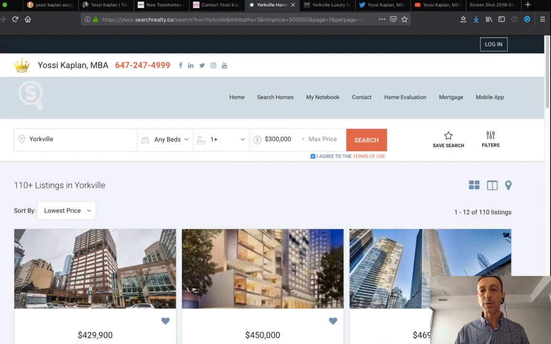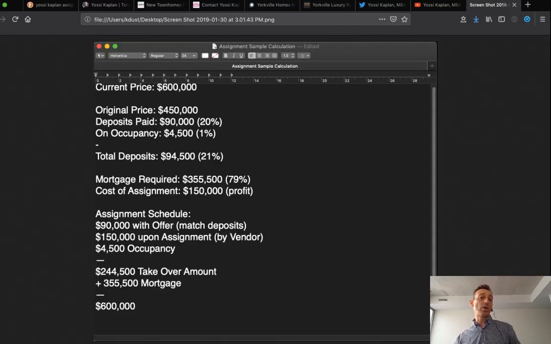All right, I'm going to go into the numbers now. You guys ready? Okay. So let's say the original price. Now, this is not a specific unit. These are just rounded numbers like we used to do in math class, so it's easy and everything works together without too much calculation. Let's say somebody bought this unit for $450,000 three or four years ago. It takes a year to dig in the ground and two years to put the building together, so three or four years later we have a building ready. The contract was signed for $450,000.